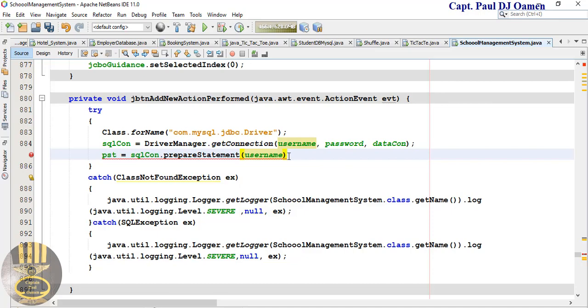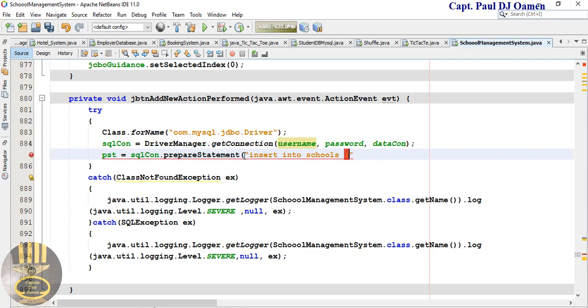and the statement will include, let's say, insert into schools the following.